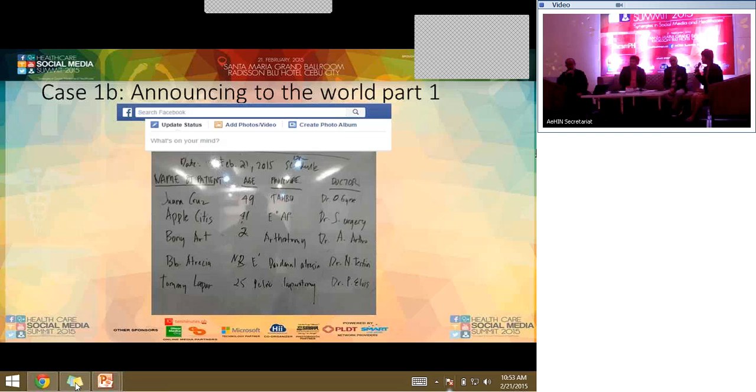So, in the light of the case, let's talk about the case, the observation. Do you consider those two photos a violation of patient privacy and confidentiality? And from your experience, have you seen photos of this nature? And could you describe what those photos are?